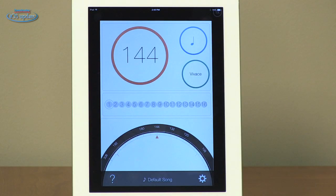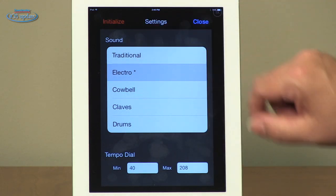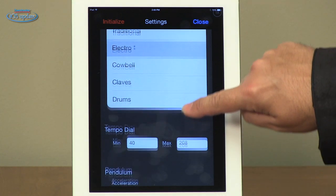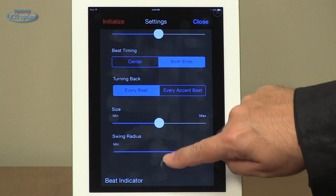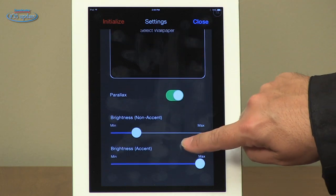We have a variety of other settings we can change as well. Click on the gear and that opens up our settings page. We can choose the sound. Right now we're on electro. We can choose cowbell. We can use claves. We can scroll down, set the range of the tempo dial. We can also change how the pendulum swings back and forth. We can choose the way the flashing works as far as the beat indication goes. Set the wallpaper for the background, brightness. So a variety of different settings you can work with there.